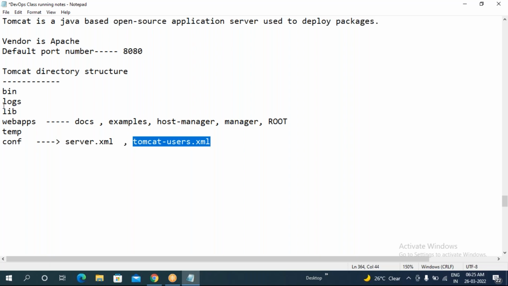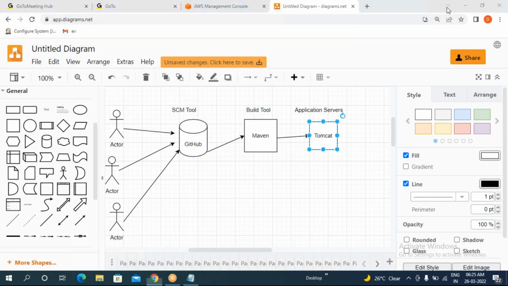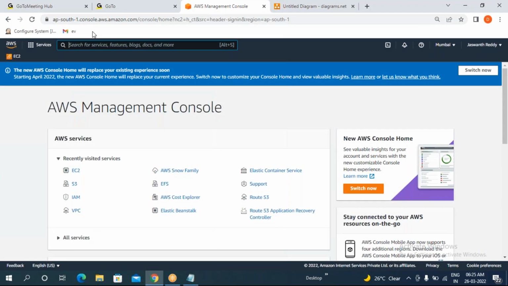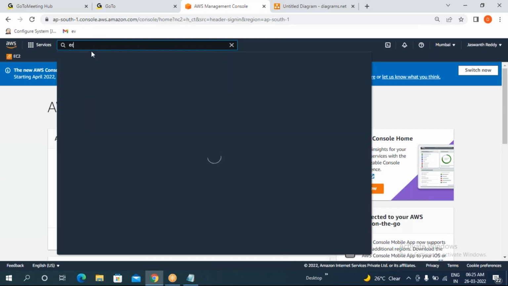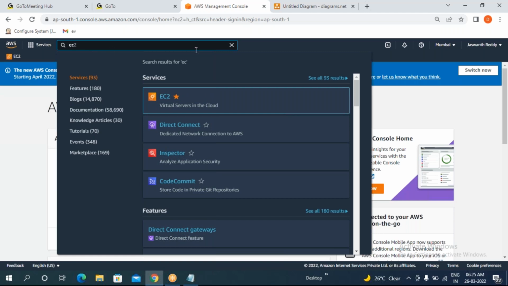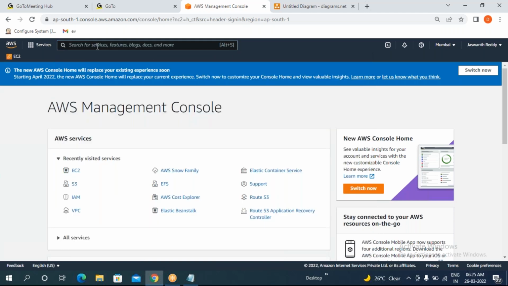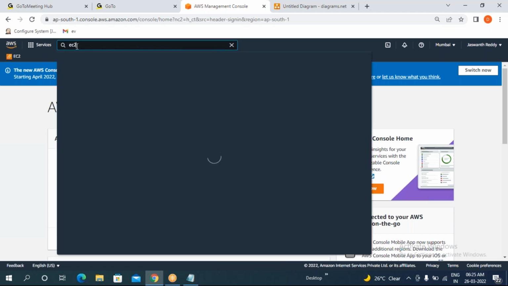So in order to do all this, I want to install, right? Where I want to install, definitely I want to take one Linux machine. Okay. In AWS, let me take one AWS machine. This is my AWS account. Let me launch one EC2 machine. I think already you people have an account in AWS. You are able to log in. You know how to create one instance and how to connect, all those things. You know, right? Okay. Anyhow, I want to launch one EC2 machine.